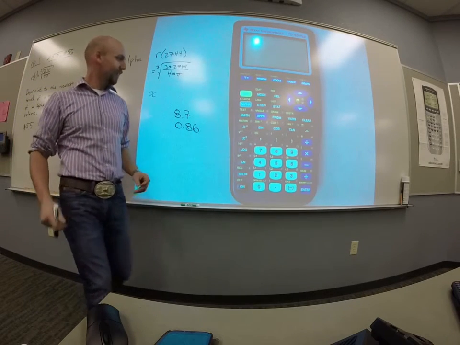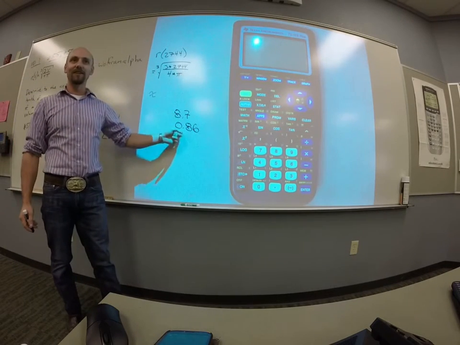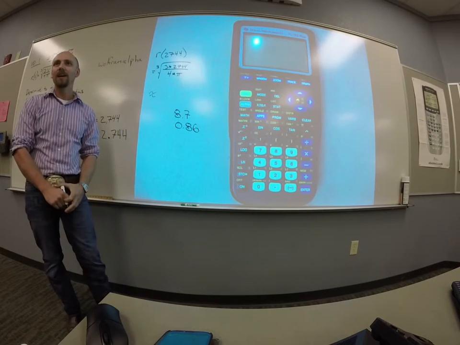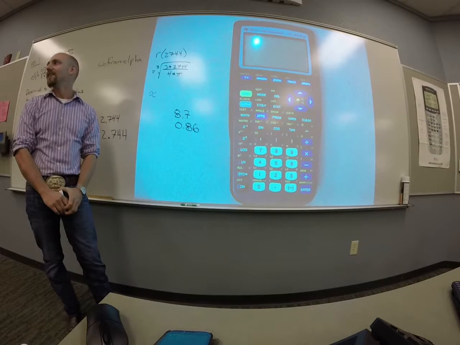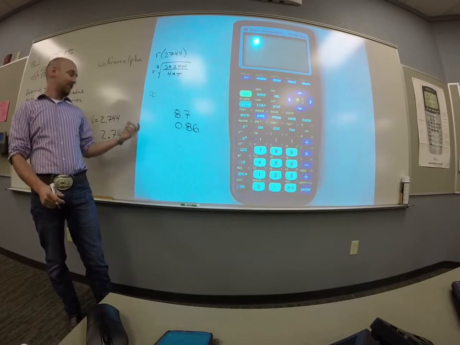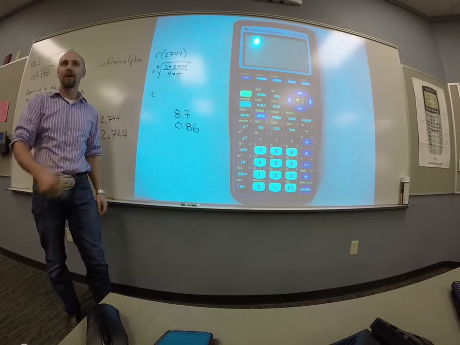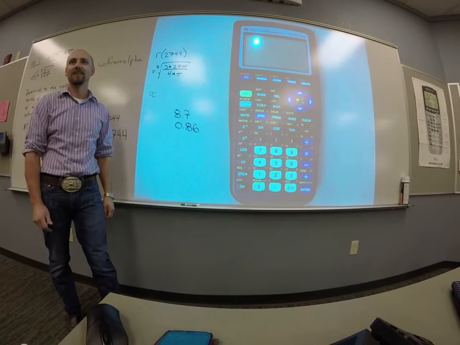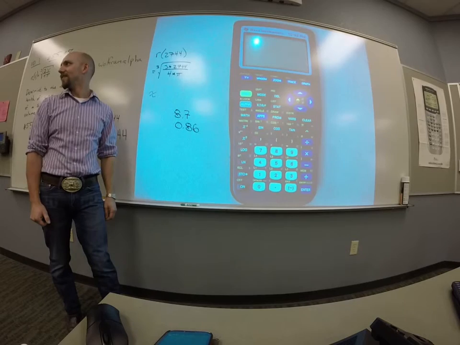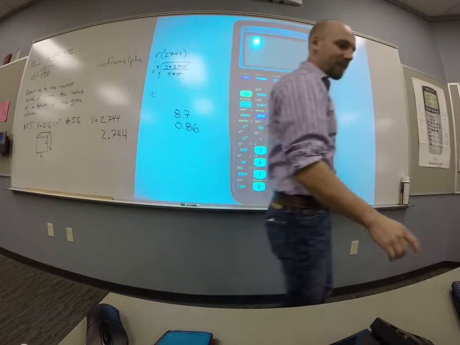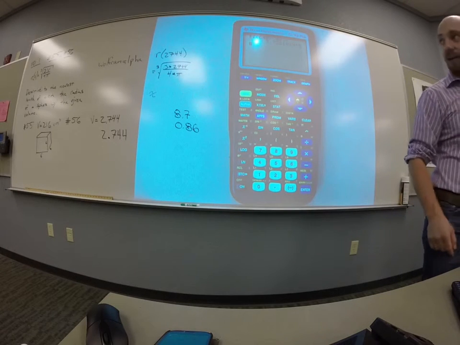So what did they write? Do you guys see what the difference is? Why is she getting 0.86 and we're getting 8.7? Yeah, because she's off by a factor of 1,000, and then she's cube rooting it, so she's off by a factor of 10 in the end. You guys see that? Which one's right? The 8.7. Yeah, so the 8.7's right. Let's check it. So how do we enter it in the calculator?